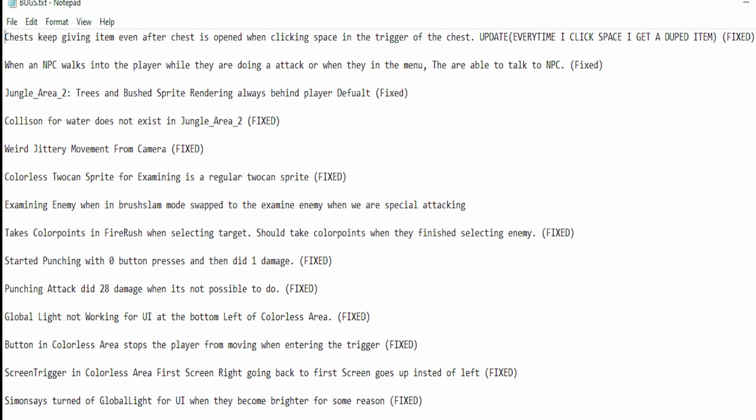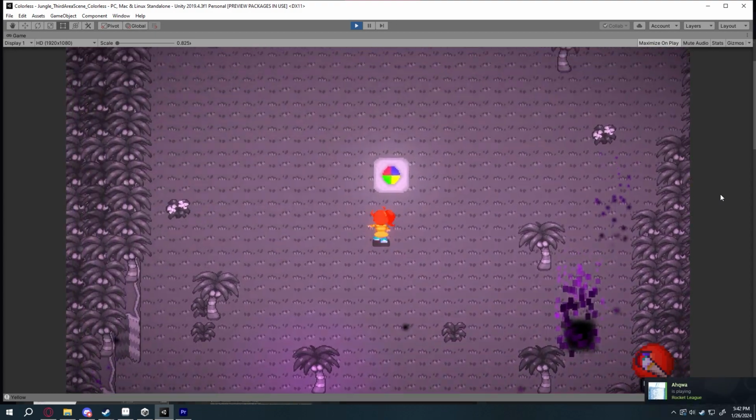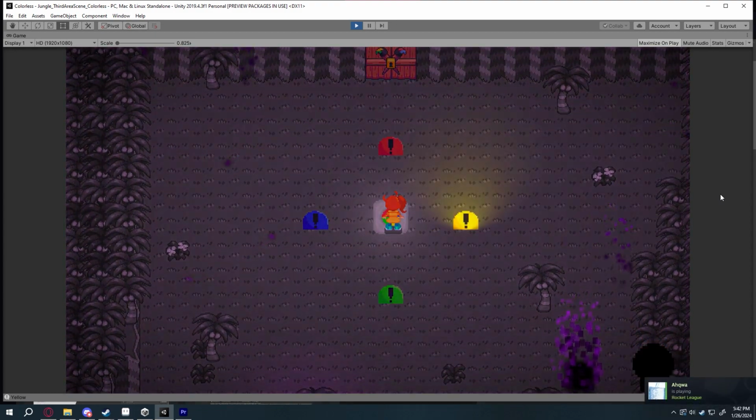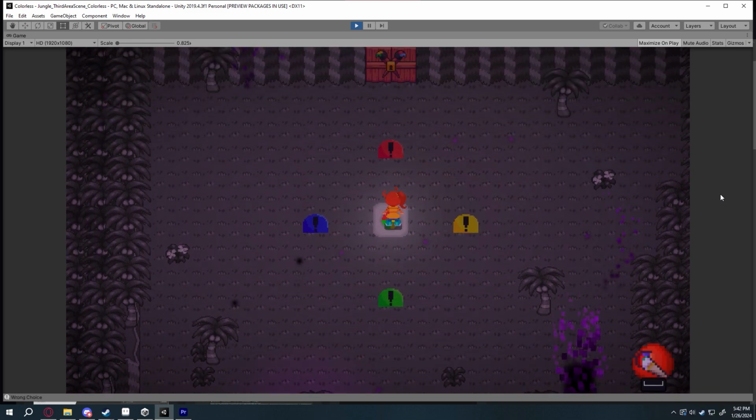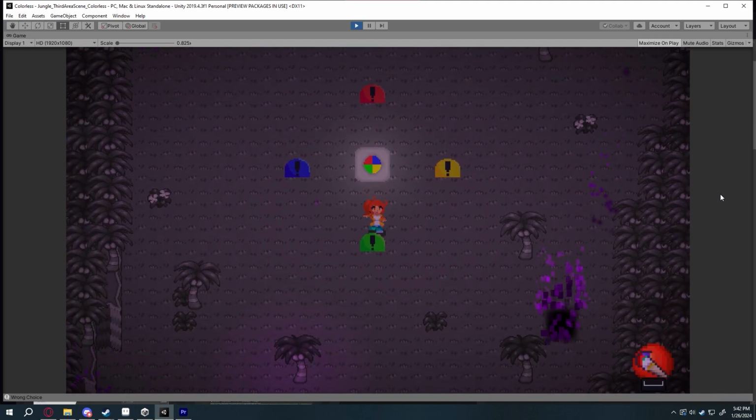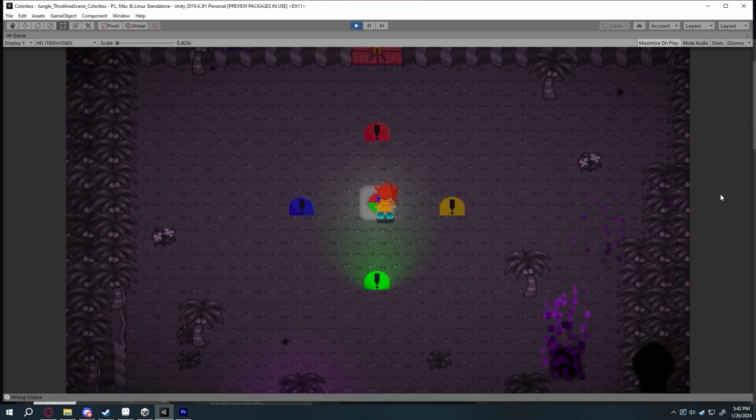First one on the list is chest keeps giving items even after the chest is open when clicking space in the trigger of the chest. And I even updated by saying every time I click space I get a duped item. I can't believe this bug was in my game for so long, and I was genuinely surprised I didn't catch it until now. I forgot to check if the player had already opened the chest when updating the opening animation, and it also didn't care if you were still in the trigger area because I forgot to add an exit on trigger line. But easy fixes, nothing crazy.